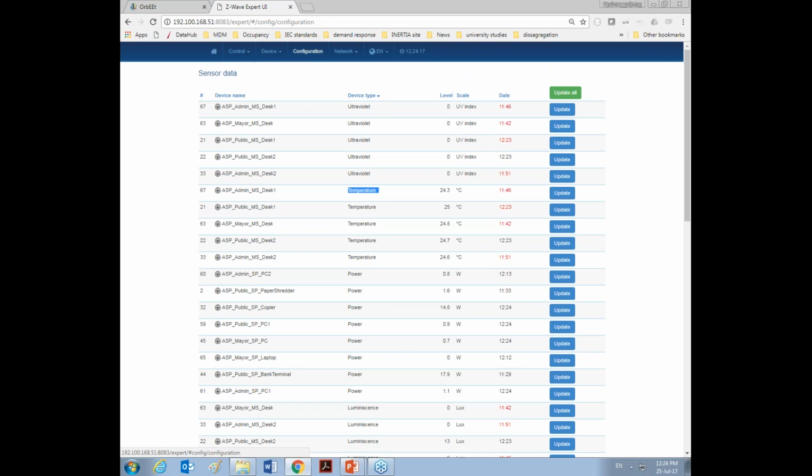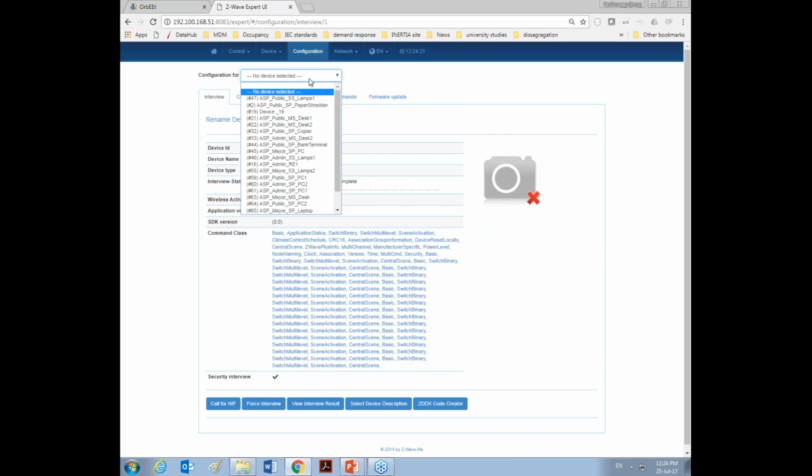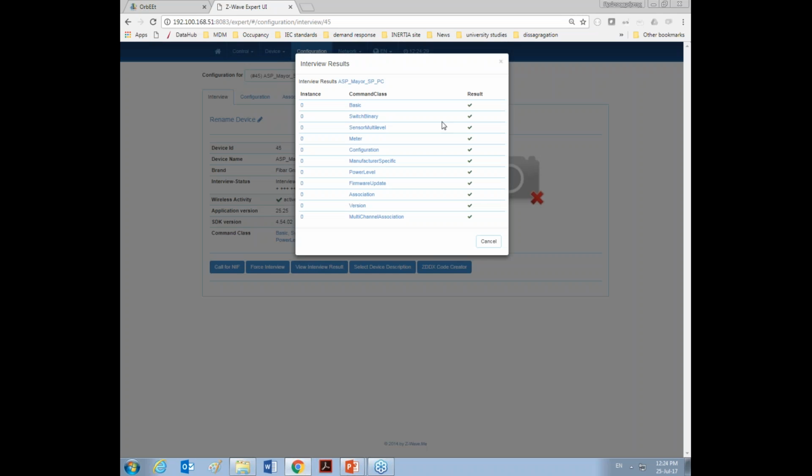Also, we have the functionality of configuring. This is an expert view about the configuration of the different device types. By selecting a monitor, you can see the results of this process. As you can see, we are monitoring not only functional attributes, but also non-functional technical attributes having to do with the connectivity of the device to the network.